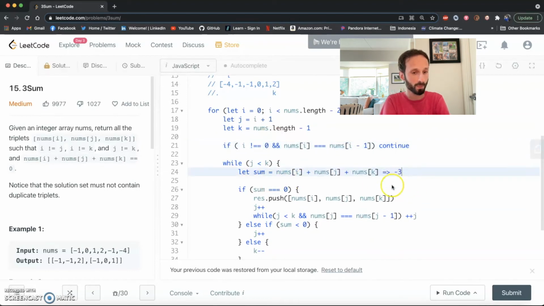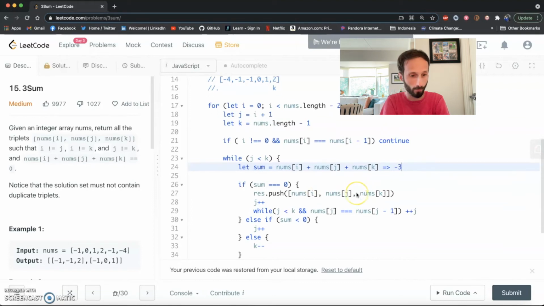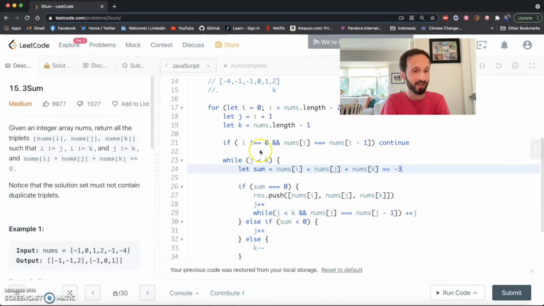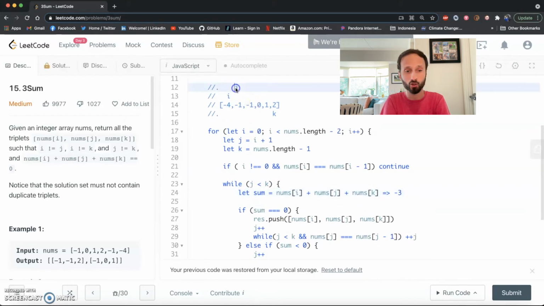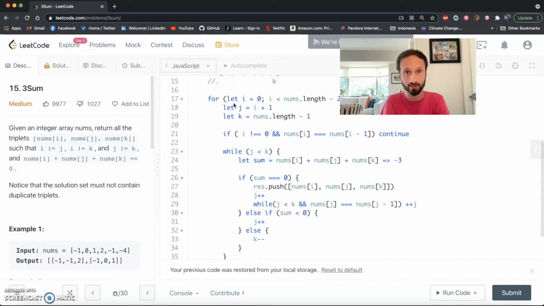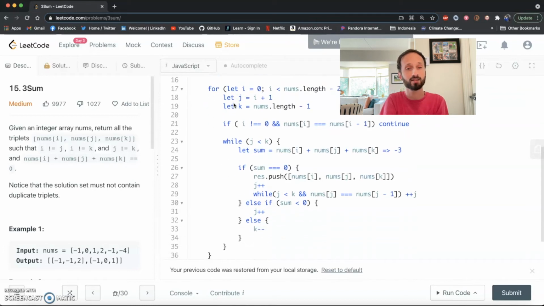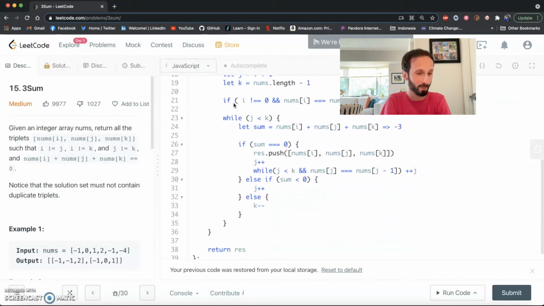Is -3 equal to 0? No. Is -3 less than 0? Yes, it is. So we increment j. We increment j to 2, which is -1 in the array.